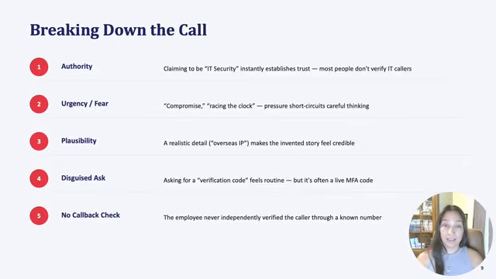Okay, so once again, I am not an actor, so thank you so much for bearing with me through that. It was painful for both of us, I'm sure. So, breaking down some of the tactics that I used in this phone call. Number one, I claim to be IT security. If I were targeting somebody at a real company, I would say that I was the security for whatever their company is. But claiming to be coming from security or your help desk establishes trust. Most people aren't going to be verifying that they're IT callers.